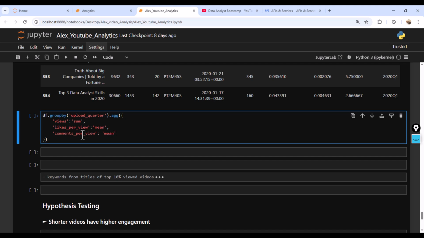Then finally we can just reset the index for the data frame. We can pass this inside a variable called, let's say, quarterly_stats. So let's view this and see how the table looks. Control C, Control V, Shift Enter.